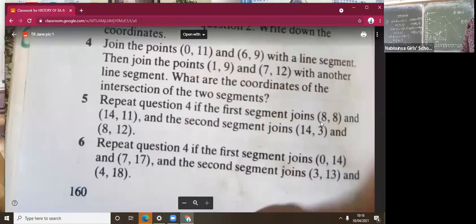Together, members. Let me write it. Those who don't have the questions, you can write them. If you are on our assignment group, the questions are already there. If you are not there, the questions are on the screen. You can write them down. Now I can listen to any questions.